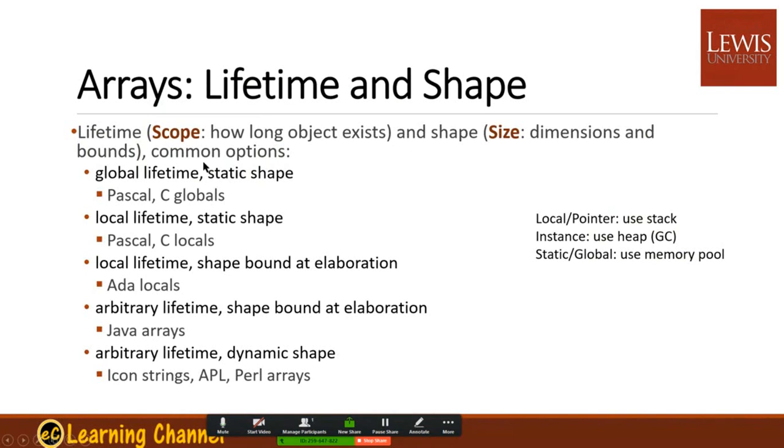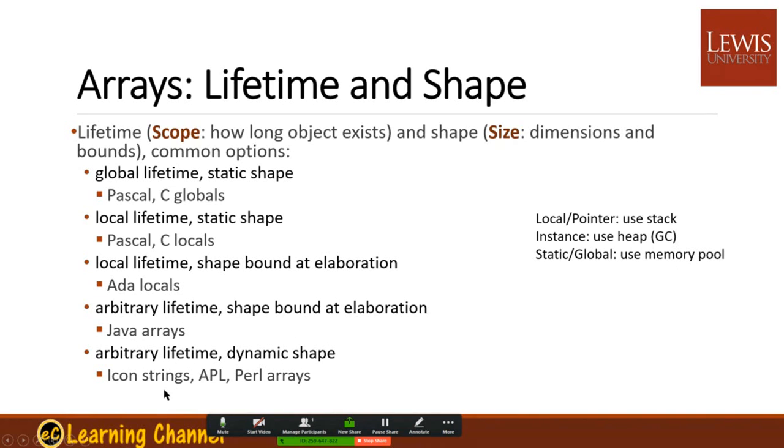So lifetime and shape are common options. For C, global lifetime, static shape: C's global and Pascal global. Local lifetime static shape, you have the locals. Local lifetime shape bound at the elaboration, such as Ada local, and actually this one is not supported by C. Arbitrary lifetime shape bound at elaboration, that's a Java array, and it can be in the heap, and then it can be changed later.